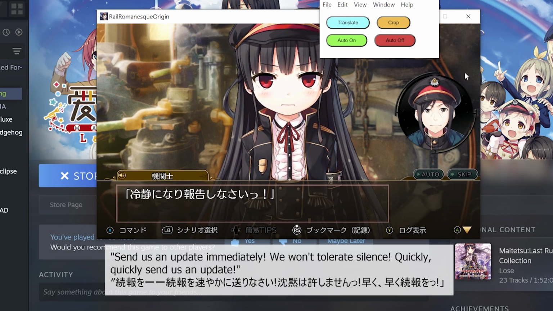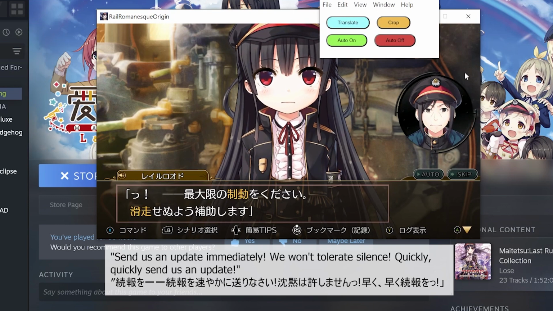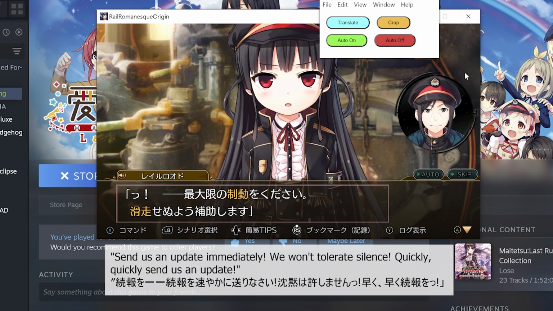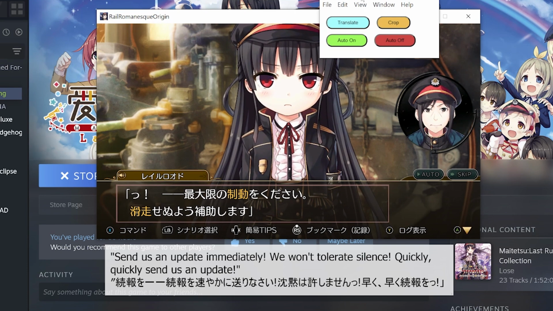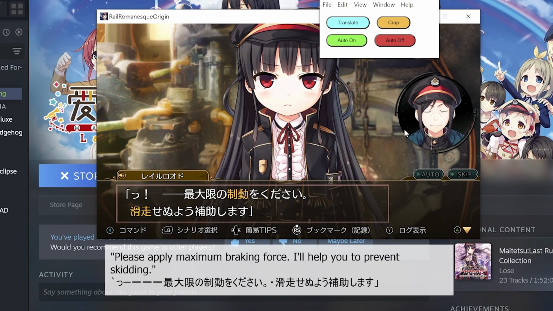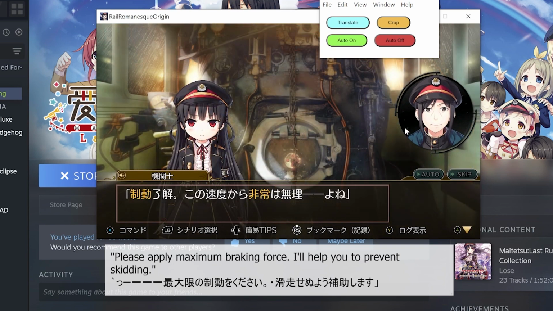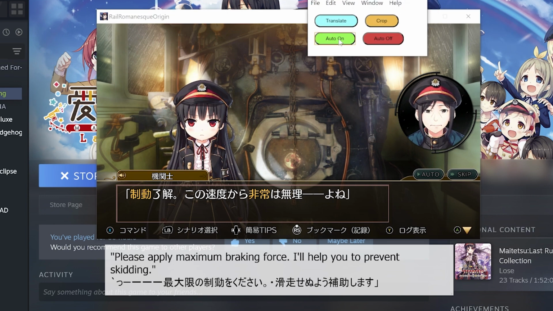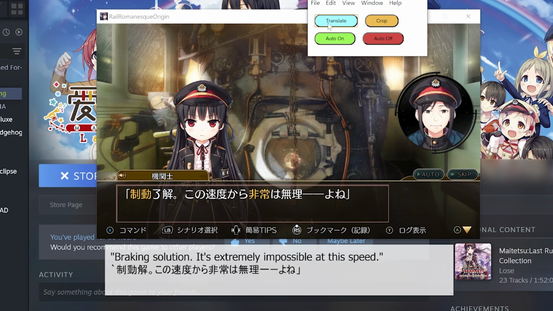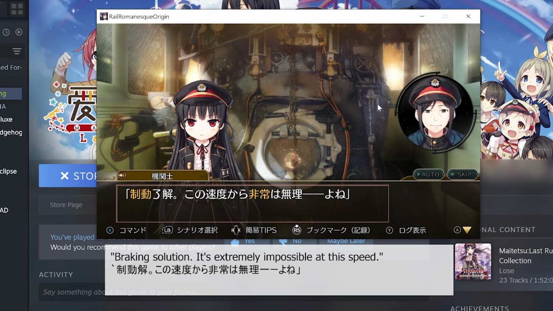So now we can go ahead and do the next line of dialogue, and this should be scanning. I wasn't really paying a whole bunch of attention. This should be working, unless every time that I'm clicking off, it's been doing it to where it's not doing a whole lot of things. As you can see, this is a very finicky workaround. It does work, but obviously to a lesser degree than Textractor. I'm having issues setting it on auto, so that's another thing. We're doing this live, so you can see sometimes you have to click translate and then click back to auto on, and then hopefully it should work.